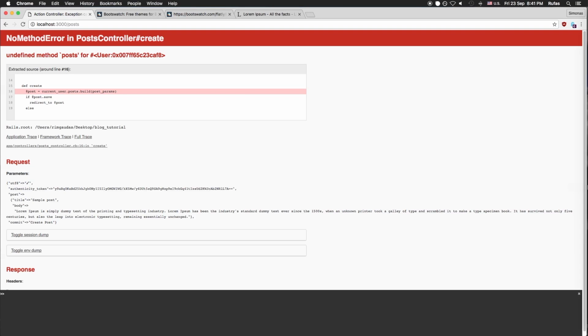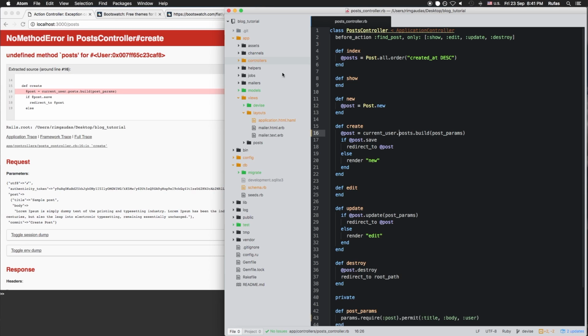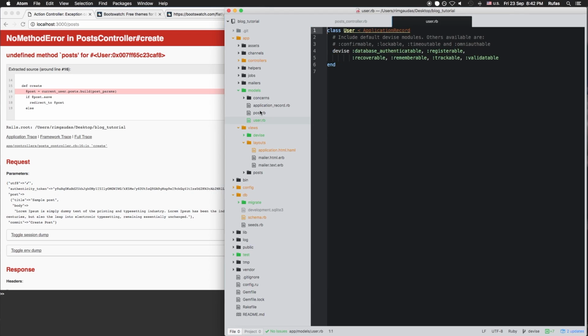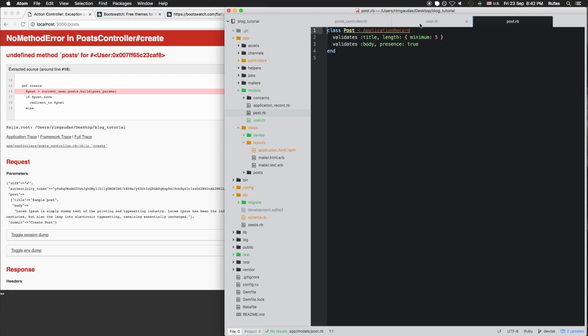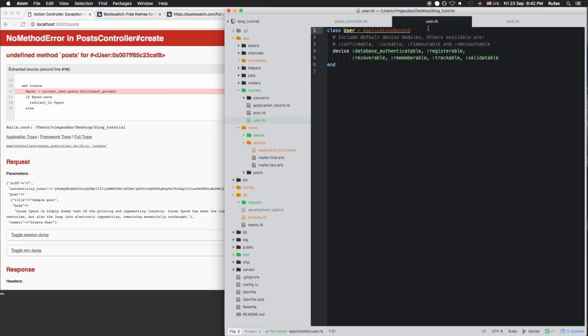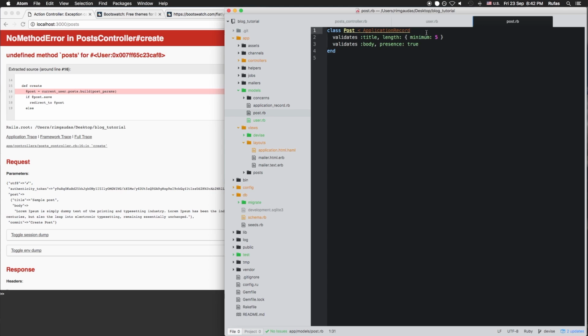So I finally realized what stupid mistake I made. We just need to go to our models, user.rb and post.rb. And our user has_many posts, and our post belongs_to user.